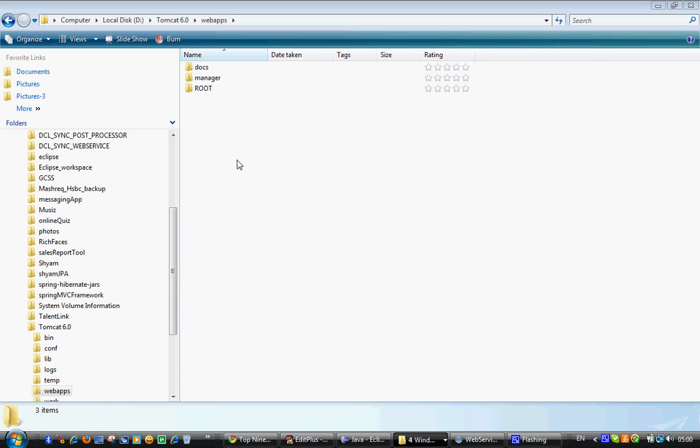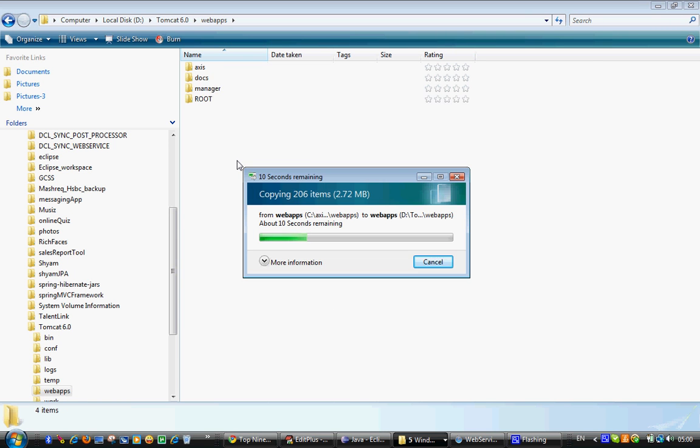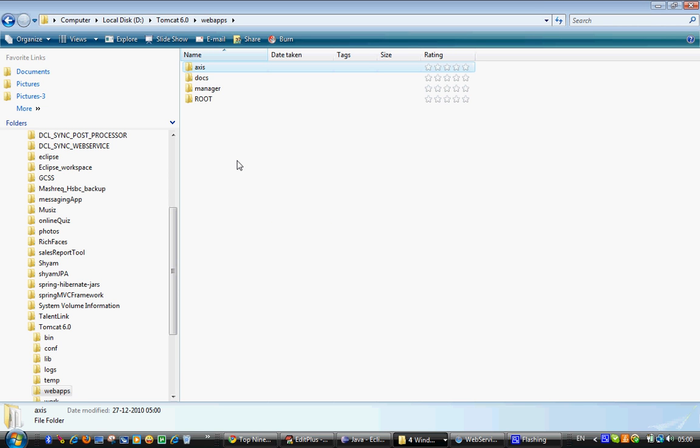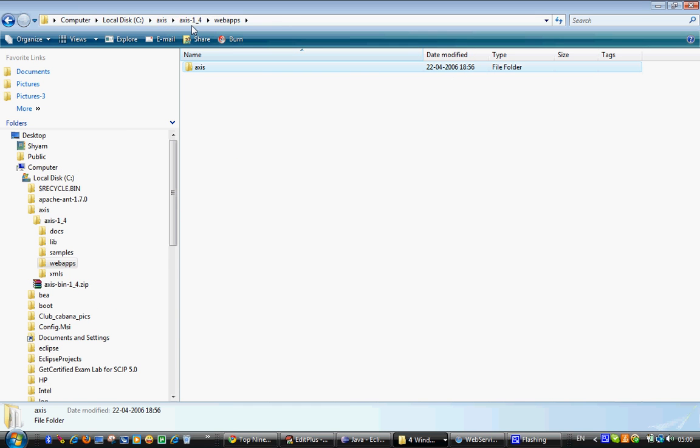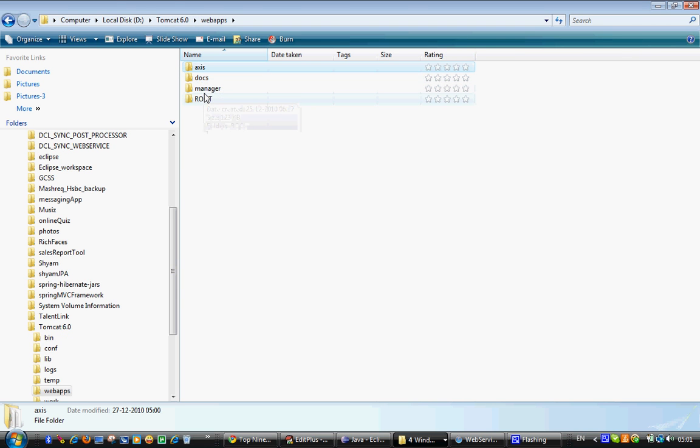Simple steps to configure Axis to your local web server. So once you download the Apache Axis from the website and download it to your local, unzip this, copy the Axis folder from the web apps folder of the downloaded folder like this. So you have an Axis folder which stays exactly right here. See, Axis folder, this is what I downloaded, and this is the web apps you need to copy. We need a folder which we need to copy from the web apps folder and put it back to your Tomcat web apps folder. Simple.